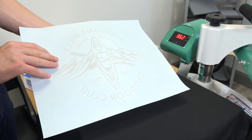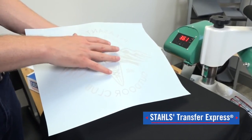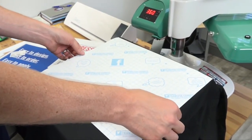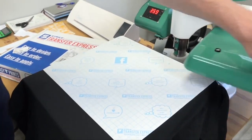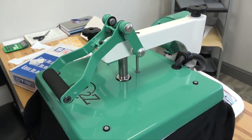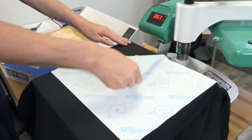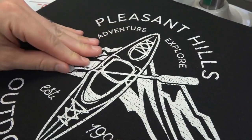This is a screen printed transfer, and we make them from transferexpress.com. This is actual screen printing ink, and the big secret here is that you can now screen print from home with this machine with the same durability that you see in the retail store. Position your design where you'd like it onto your garment. Bring the heat press back into the location and lock it down. This transfer only takes 4 to 6 seconds to heat apply. Once it's complete, I open the press and I peel the back of my design. And I have a design that sticks and it stays through many washes.